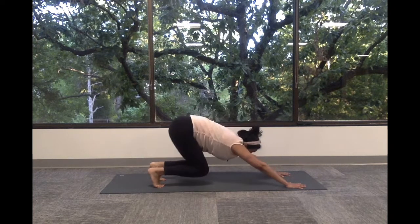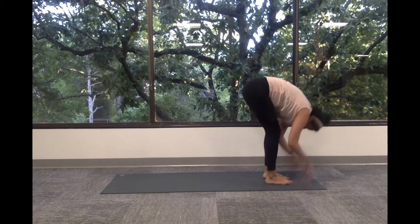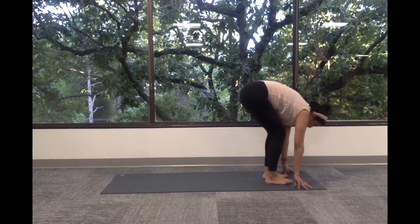Exhale to bend your knees, shift your gaze forward, and walk your feet up to meet your hands, finding your forward fold. Inhale, lift up halfway, long spine. Exhale to fold. Preparing for your chair pose.